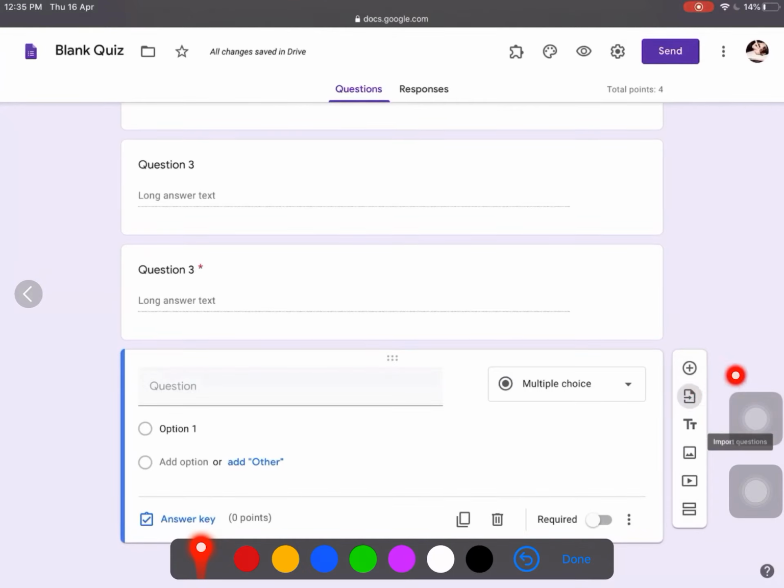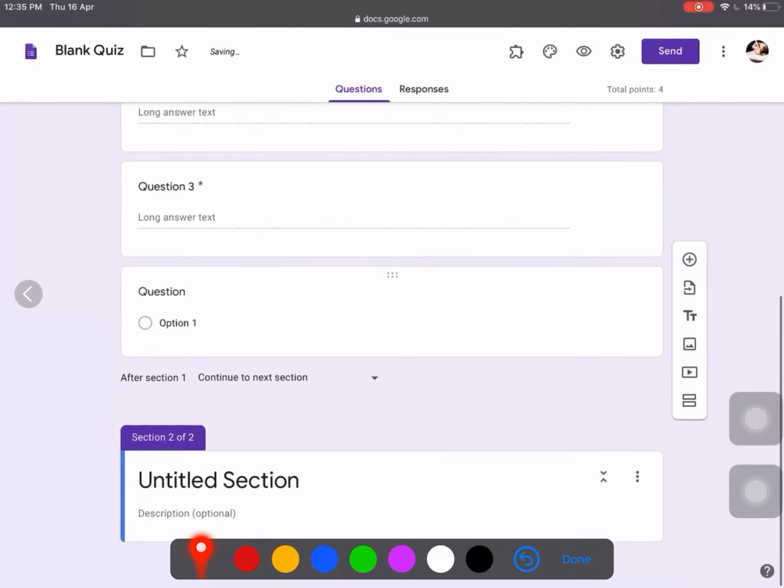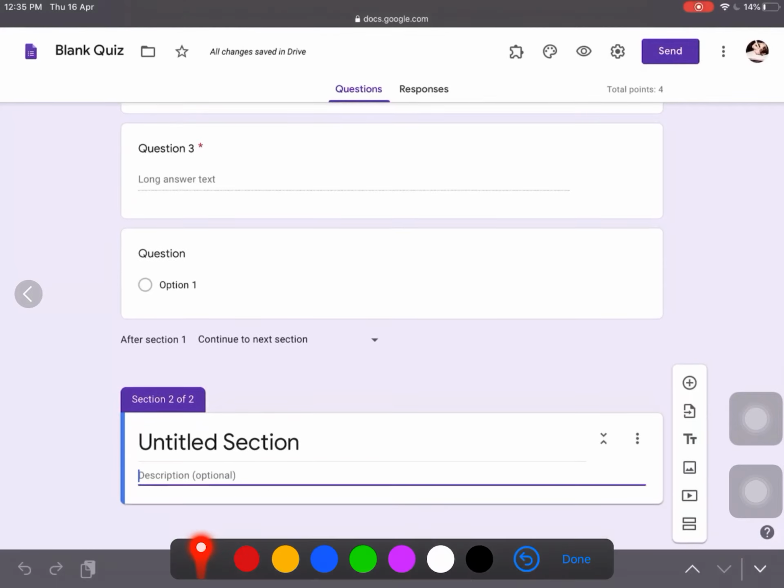For example, you can use this add file option or text option, and you can add an image as a question also, or you can add a video as a question also. Or if you want to add more sections to a question, press this last button. You can add an untitled section.